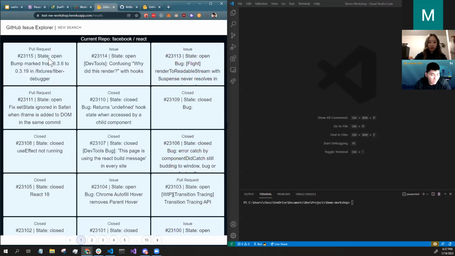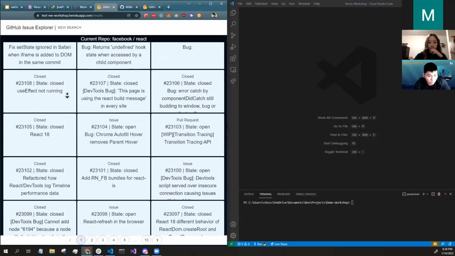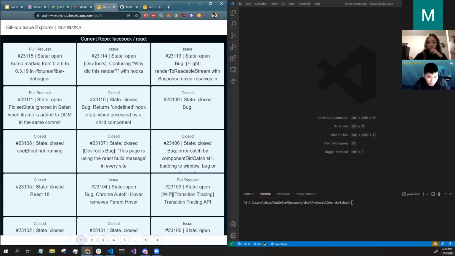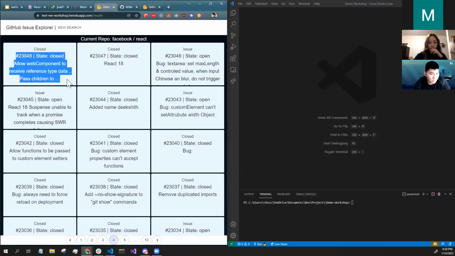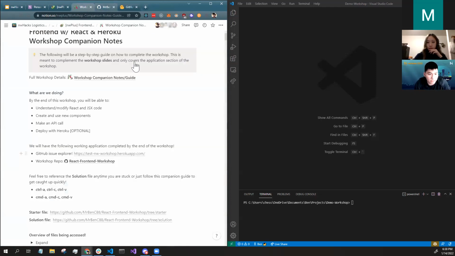What happened on the front end? There's a GitHub API call. It made an API call to get the list of all the issues in that specific repository, which is public, and then rendered all of them here. We also have pagination on the bottom where you can select the page and get new pages of data as well. So let's get into it.